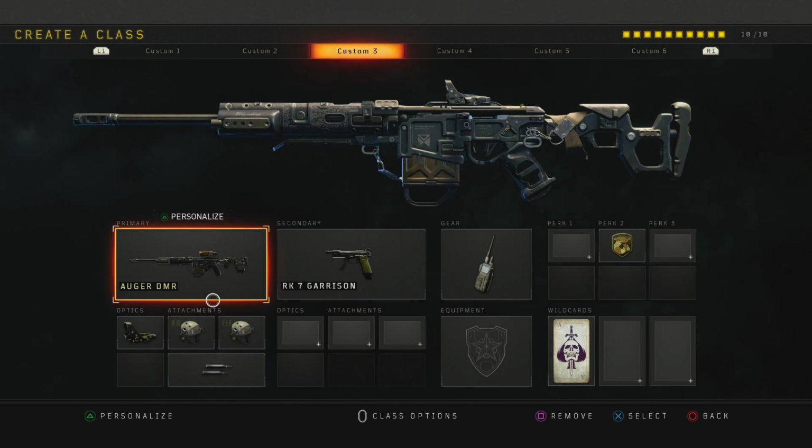Now, I realized when I was using this class setup, I was destroying at medium to long range, but at close range, the hip fire was kind of trash on this weapon, or really is trash. Without stock, I can't really strafe on people.